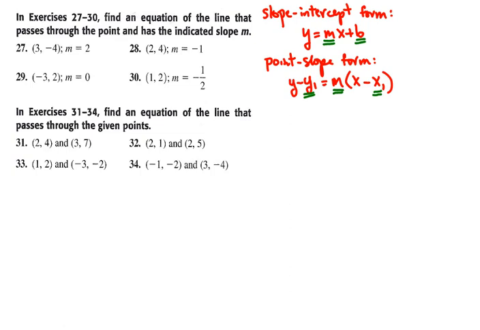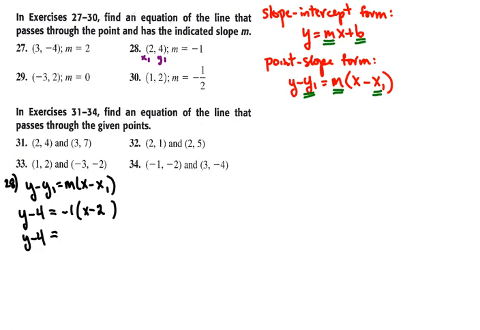So, since we're given a point and a slope, it would be easiest to use the point-slope form. And so we just put them together. We start with our target formula, and y1 in this case is 4. And the slope is -1, and x1 is 2. And so now that we've plugged all the information in, we can simplify this back to slope-intercept form by just multiplying out and solving for y.